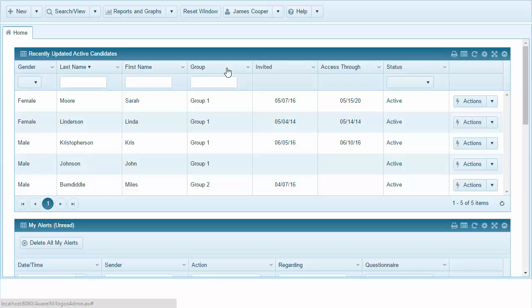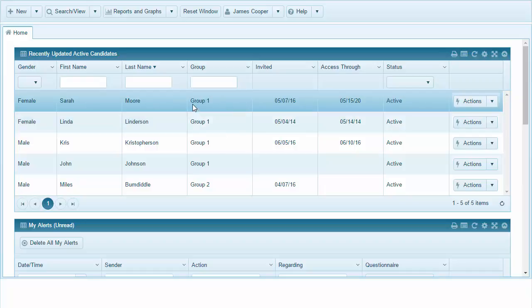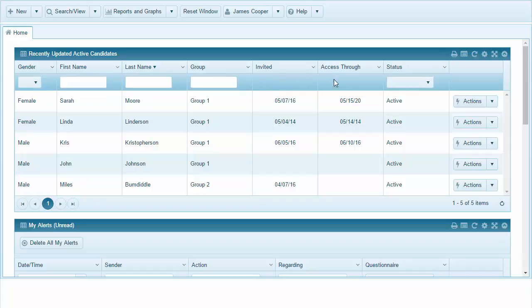Another thing you can do with columns is you can move them around and reorganize them to suit your purposes. So by clicking on a column, as I'm doing here, you can simply drag it to the position you want to put it and release. And now you can see I've put the first name in front of the last name because I like it better that way. So that's a great feature. You can organize your columns any way you like, and you can sort them to suit you.